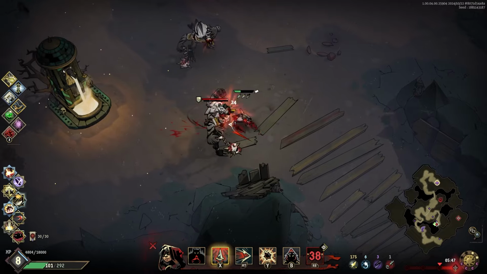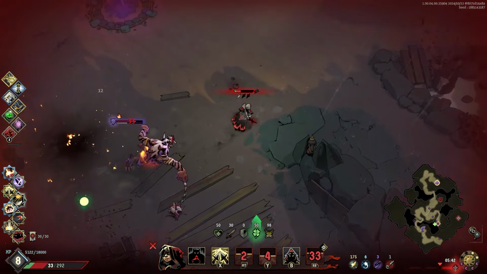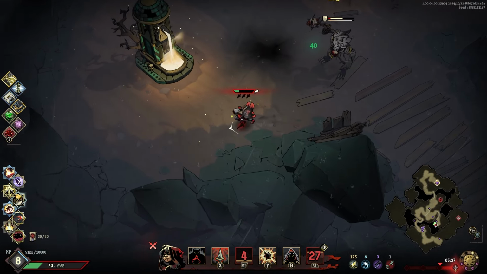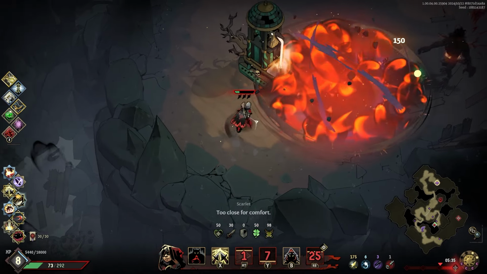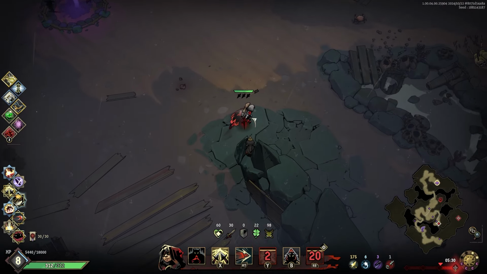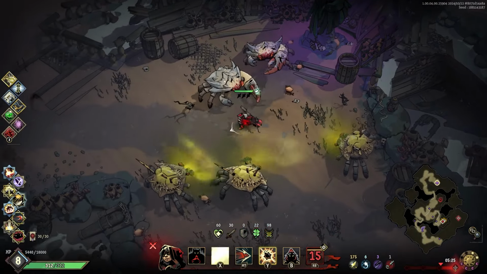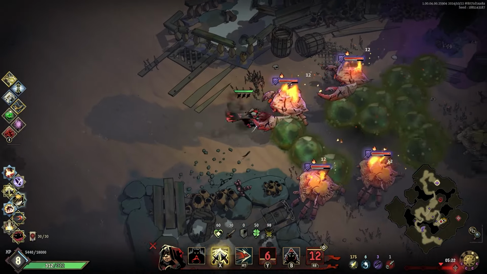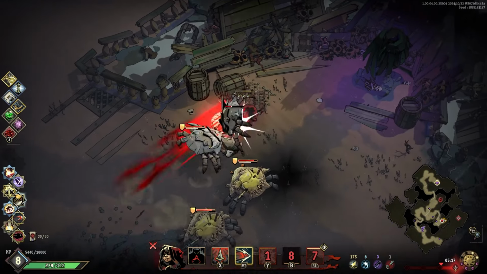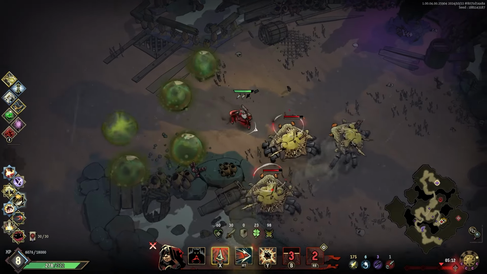Oh, we got a well here, so we're going to pick that up. Oh, that's not good. That's not good. Nah, we're good, Scarlet. Don't you worry. Okay, what do we got over here? Ah, we have a vision tower. Okay, so vision towers, which we haven't seen yet, reveal things on the map, and so we can better target where we want to go.